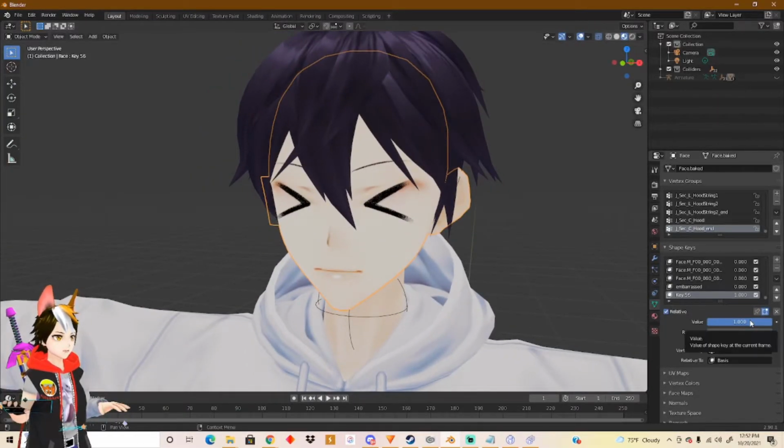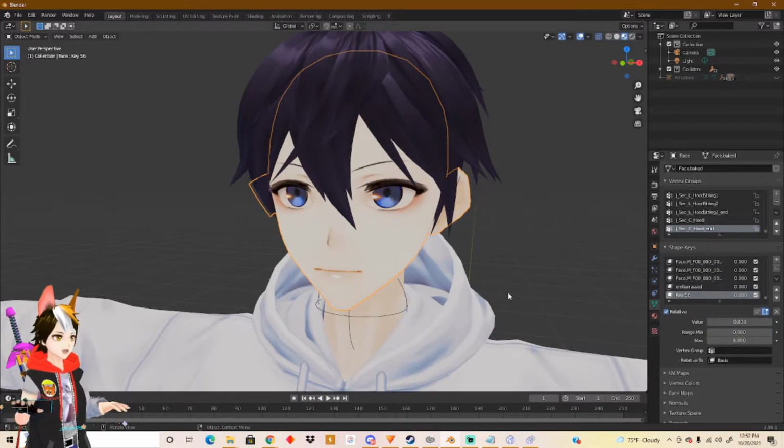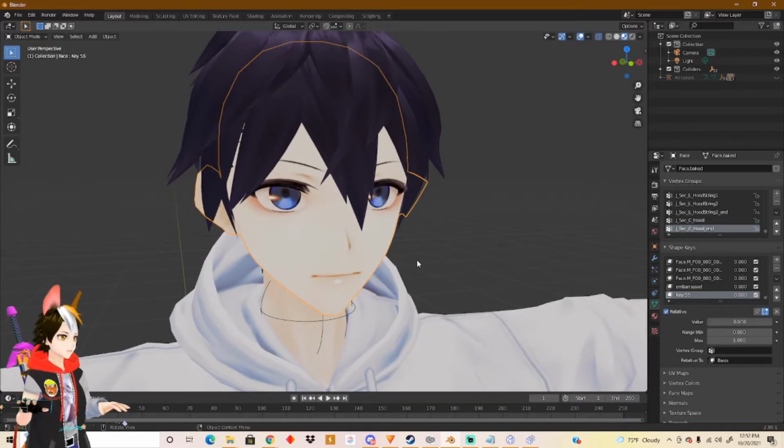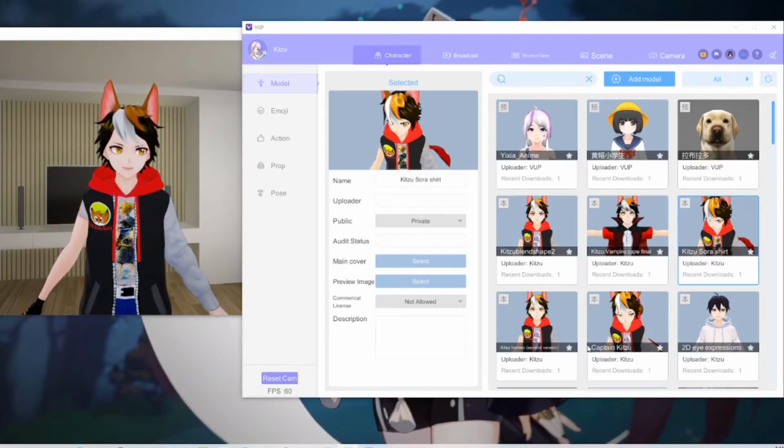But then you also want some eyes as well, like other eye effects. That means you're going to have to create them on your own. You have to do it yourself in whatever art program you have. So pretty much it works the same way, but you're going to have to do something different. Okay, so we're going to be using BUP for this right here.